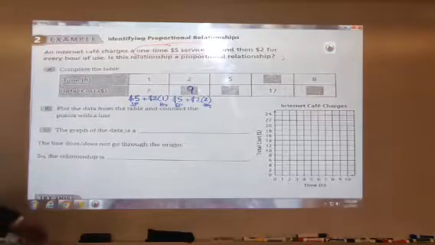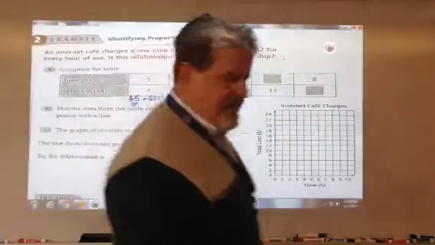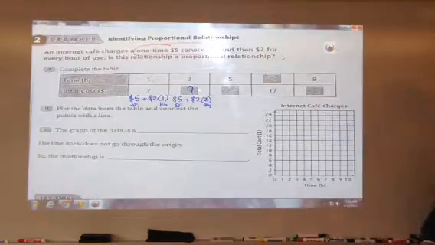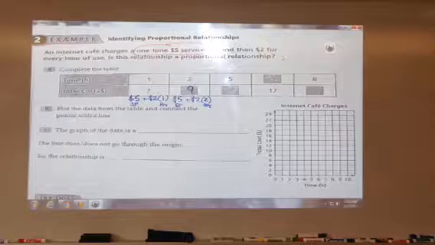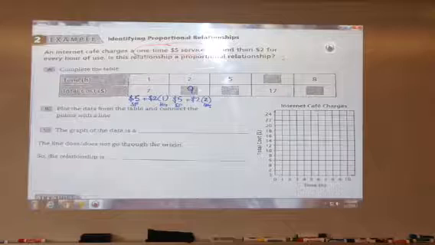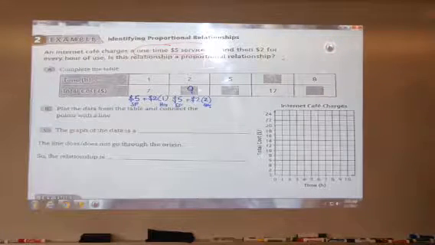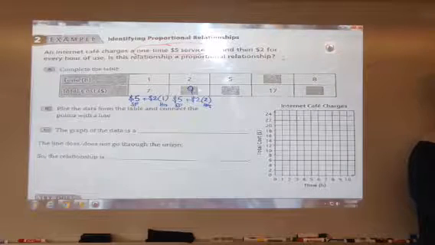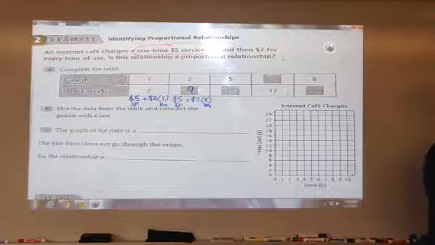All right. What about the 5? 5 hours of internet use. What do you have for that? And if you don't have the right answer, use this approach. Or another approach. There's another way to do it too. Tucker, what do you have for 5 hours of internet use? 15? Do you agree with that? Leah, you agree? Cole, you agree with 15? Can you explain how to get it?